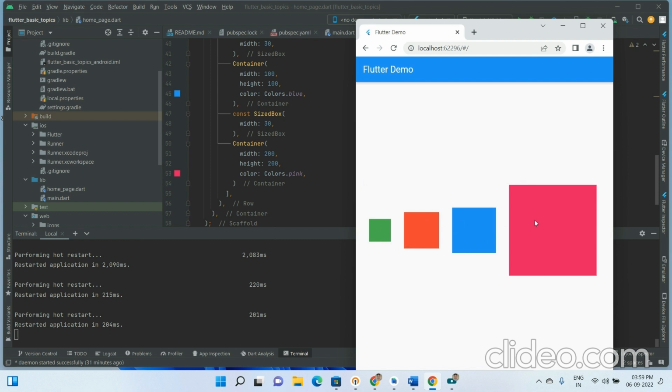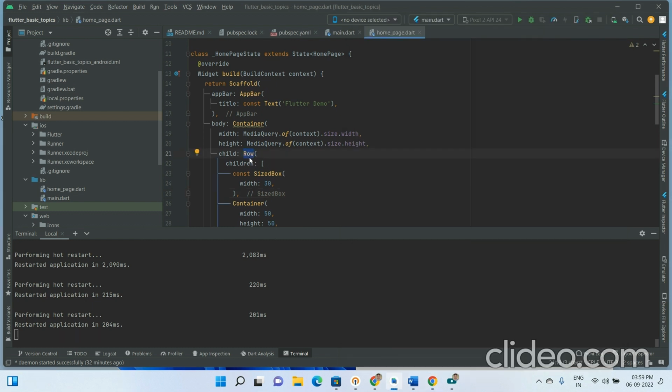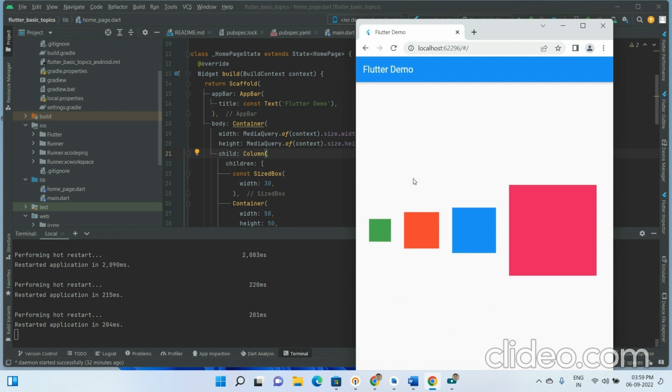So these are placed horizontally. Why are they placed horizontally? Because you are using the row. Instead of this row, if I use column, they will be placed vertically.